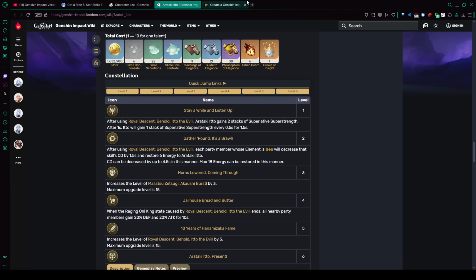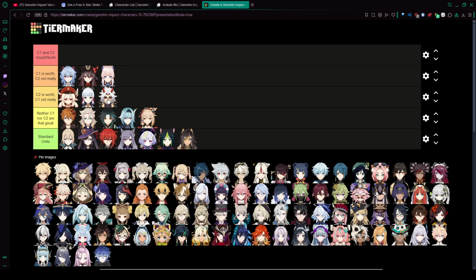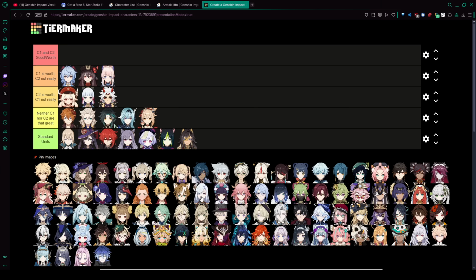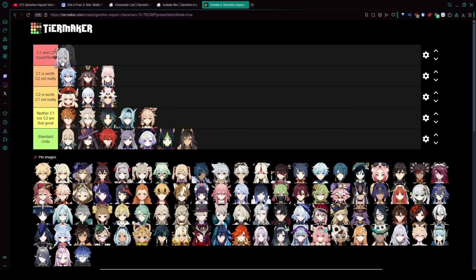But if you do have C1 Ito, and if you've played him before and you just want to give him a touch-up, it would not necessarily be a bad decision to go for it. Next character is going to be Shunhe. Alright, Shunhe might be my first character to go in C1 and C2 good/worth.